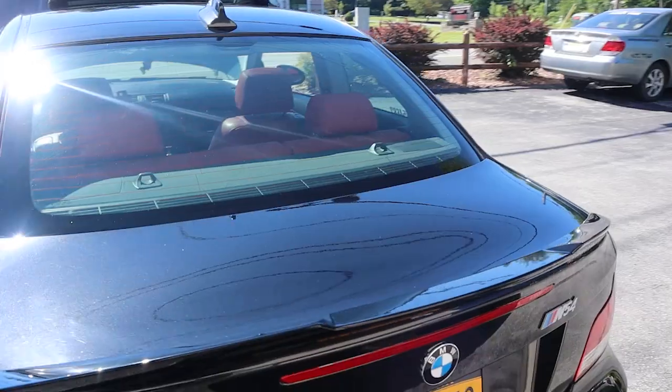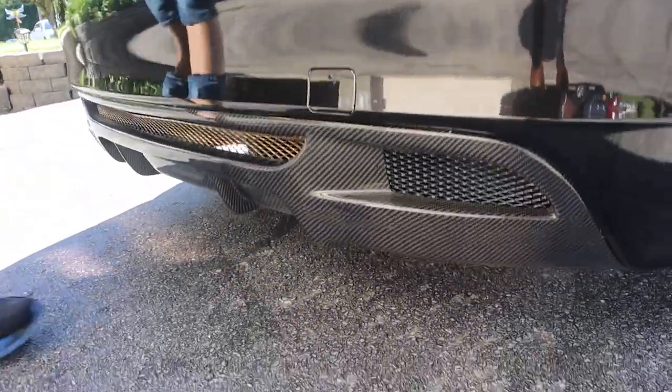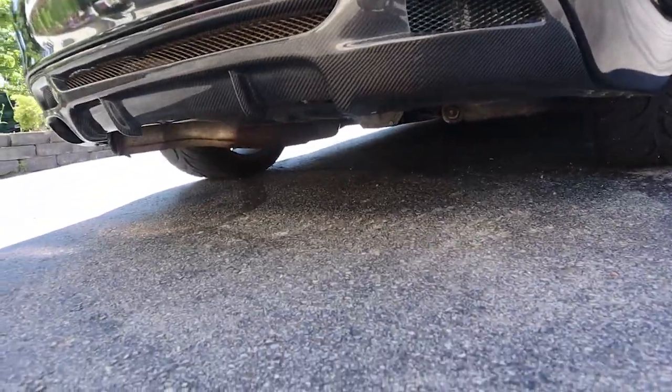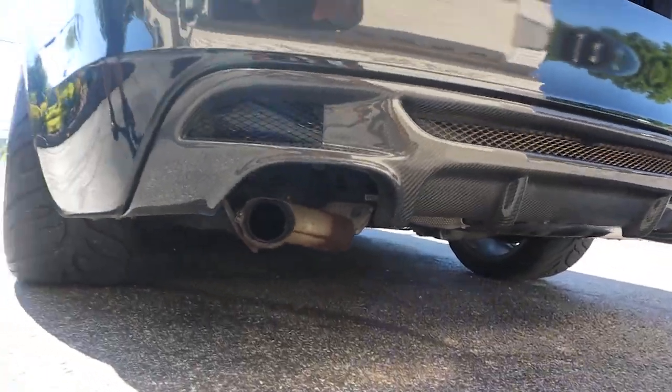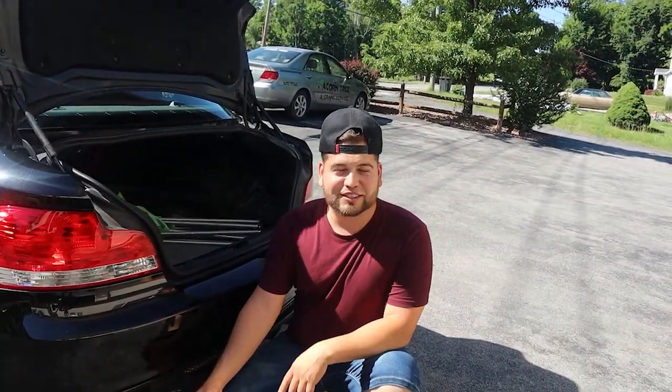All right. It's a nice car. Put a little carbon fiber diffuser on it. Don't look at my exhaust because I don't have one. You can look at it. Yeah, there's nothing there. It's over here. Long story short, when I put the Doc Race kit on, I had a muffler delete and I had a piece welded in there, and the downpipe for the Doc Race, for whatever reason, pushed my muffler out to here, and it was not looking right.